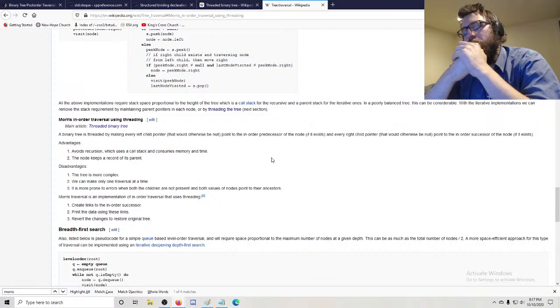I think pre-order, what do you do? The root, print, save the root, go down the left subtree. I'm actually not even sure. How would you do the pre-order or the post-order?